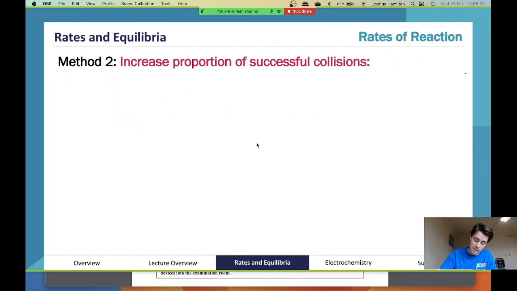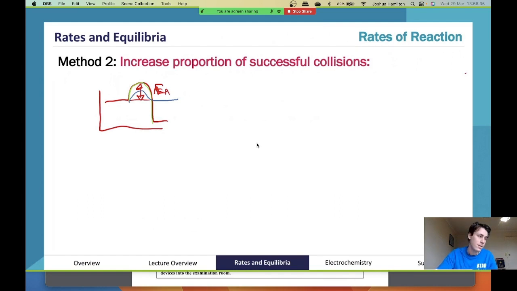First way is, and I want to draw this out again, to look at this. We're going to look at this in both examples, actually. This is our activation energy. Let's just say that 20 of those collisions could do this or greater. The other collisions did this. So they didn't have the activation energy. They got somewhat there, but they didn't get there enough. So then they just dropped.